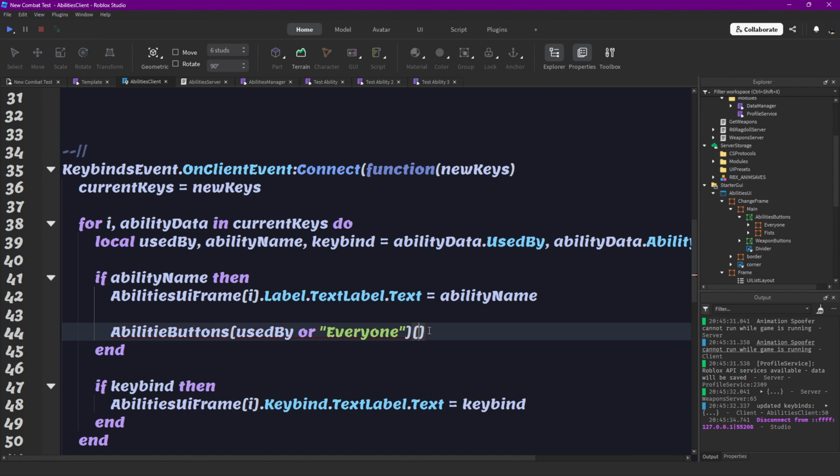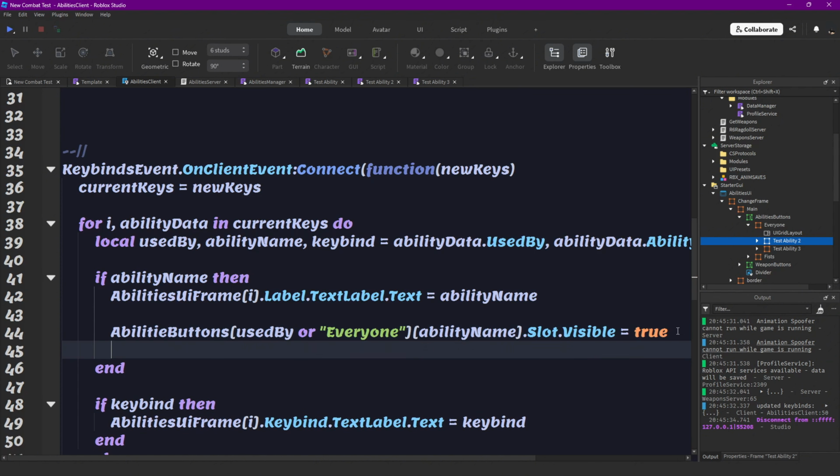And then ability name, so it goes into this, and then into this, and then it's gonna do slot dot visible equals true. Then we can copy this and set slot dot text equals i.